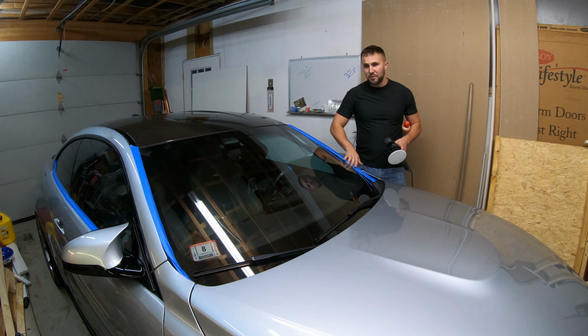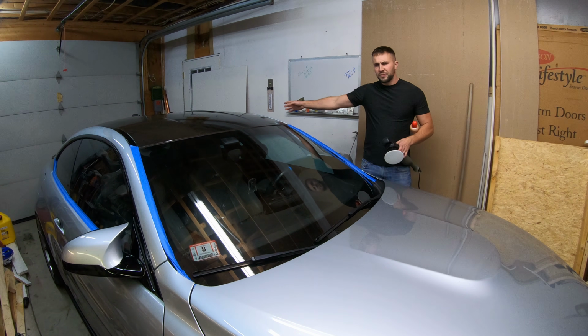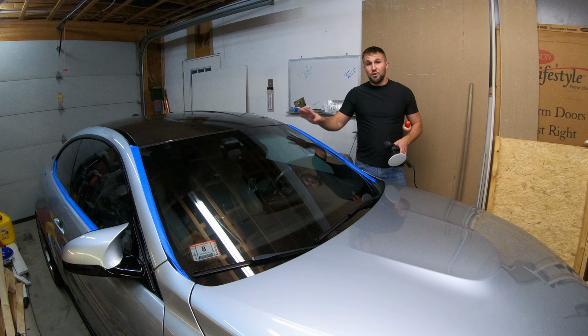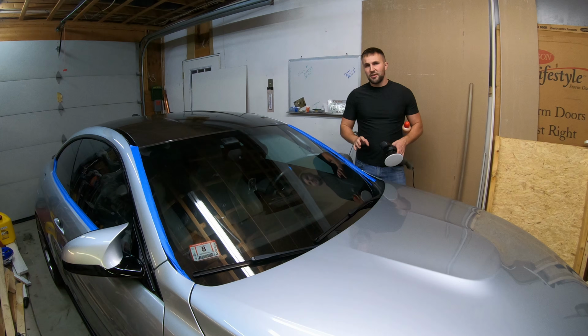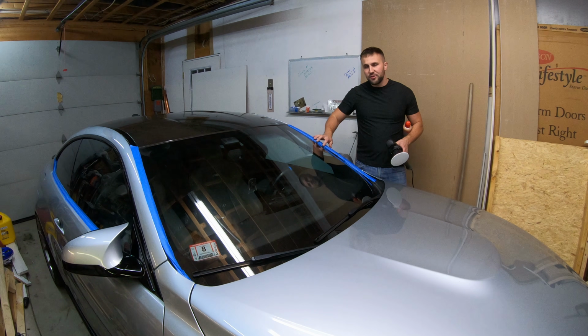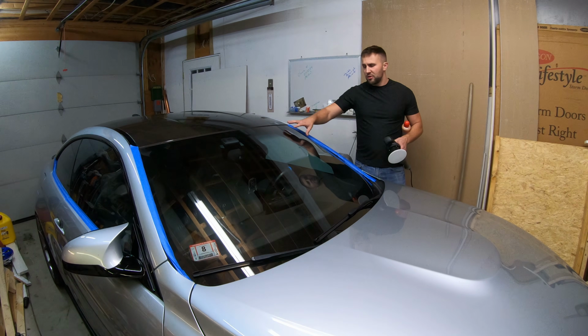I have a little bit of the rubber gaskets on the side of the windshield, as well as some rubber on the rear windows. So luckily there's not too much rubber. I know that there's a lot of vehicles out there that have rubber all the way around the windows. So you do want to use some painter's tape just to cover those up so you make sure that none of that compound does get on the rubber.